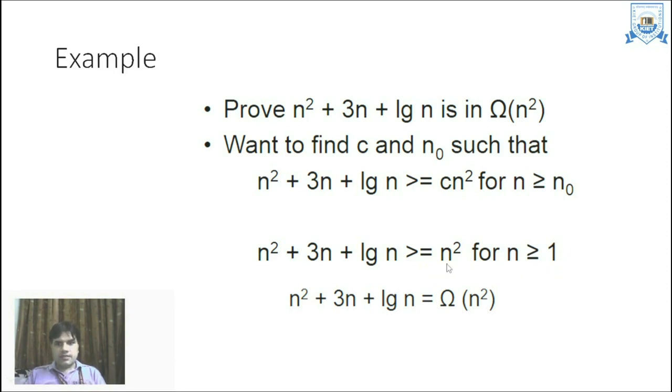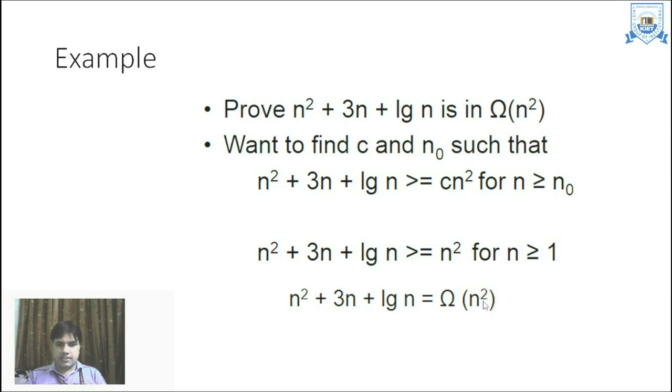if we further calculate for n greater than or equal to 1, it would be surely greater, because if we are putting n equal to 1, n square plus something, something positive is definitely going to be greater than n square. So it is proved. So on the basis of this, with n value greater than or equal to 1 and c value 1, we say that this particular function is omega of n square.